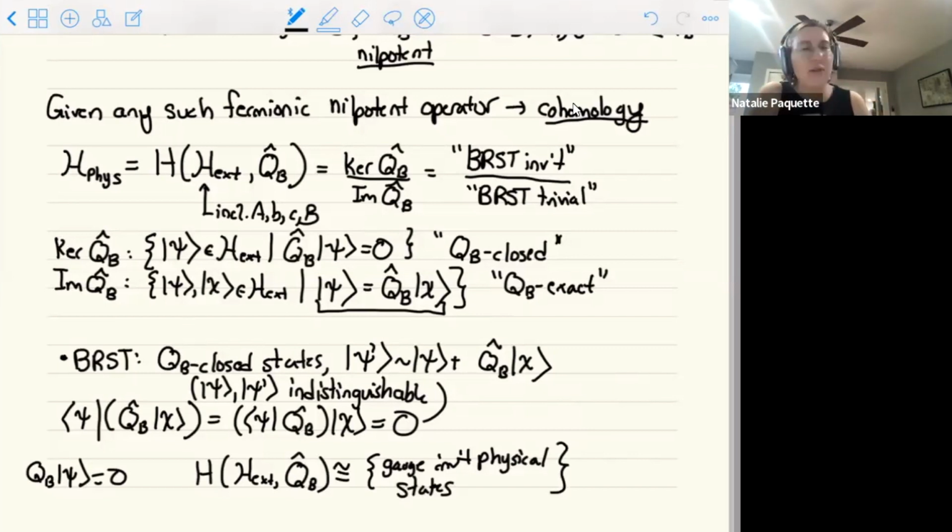So in particular, even though we added all these, for example, ghost fields by hand, the B and C ghosts, there are no states or equivalently operators in cohomology that survive that have a non-zero ghost number, that have these B and C ghosts involved. They're very useful for implementing the restriction to these gauge invariant observables, but they themselves don't survive. And that's good because they're auxiliary fields used to implement gauge fixing, so they shouldn't appear in physical states. And that's probably what you remember from your QFT class as well. Okay.